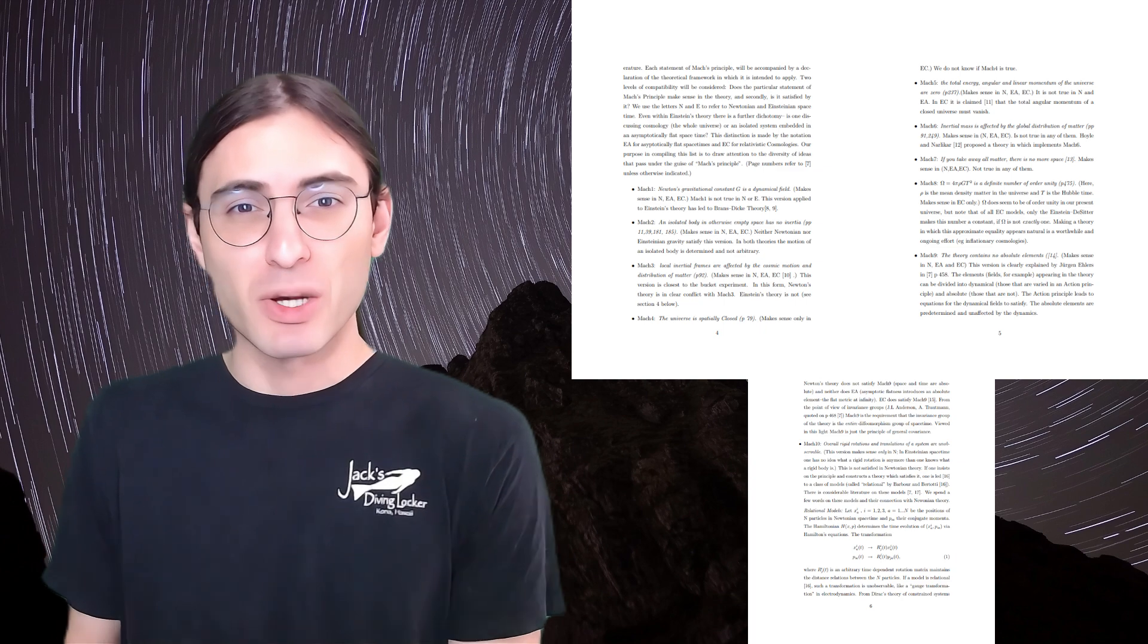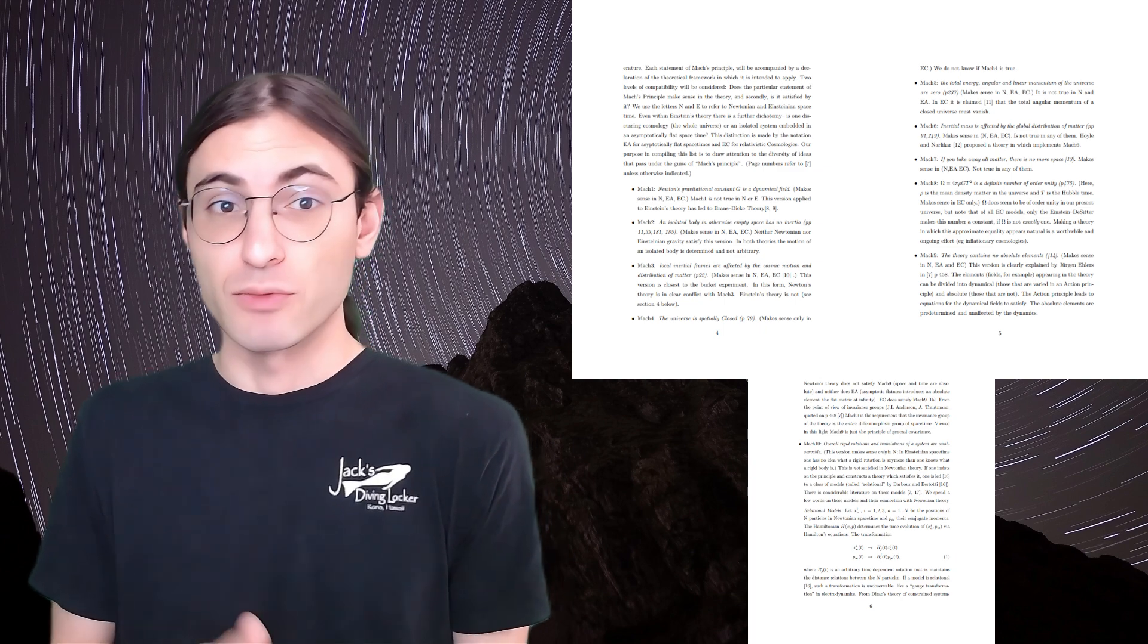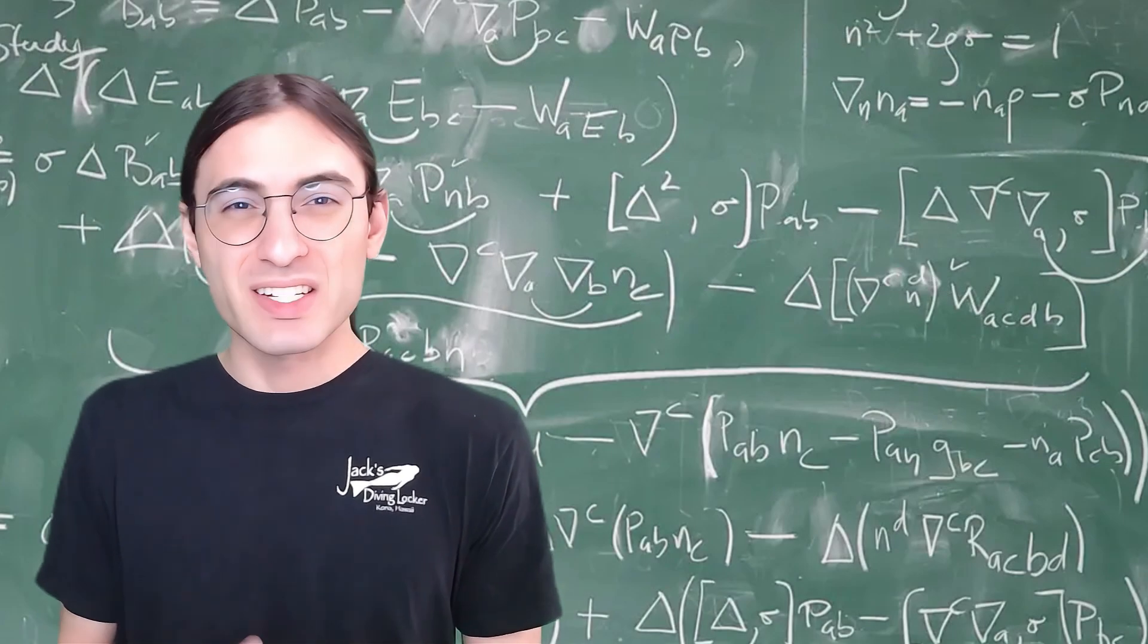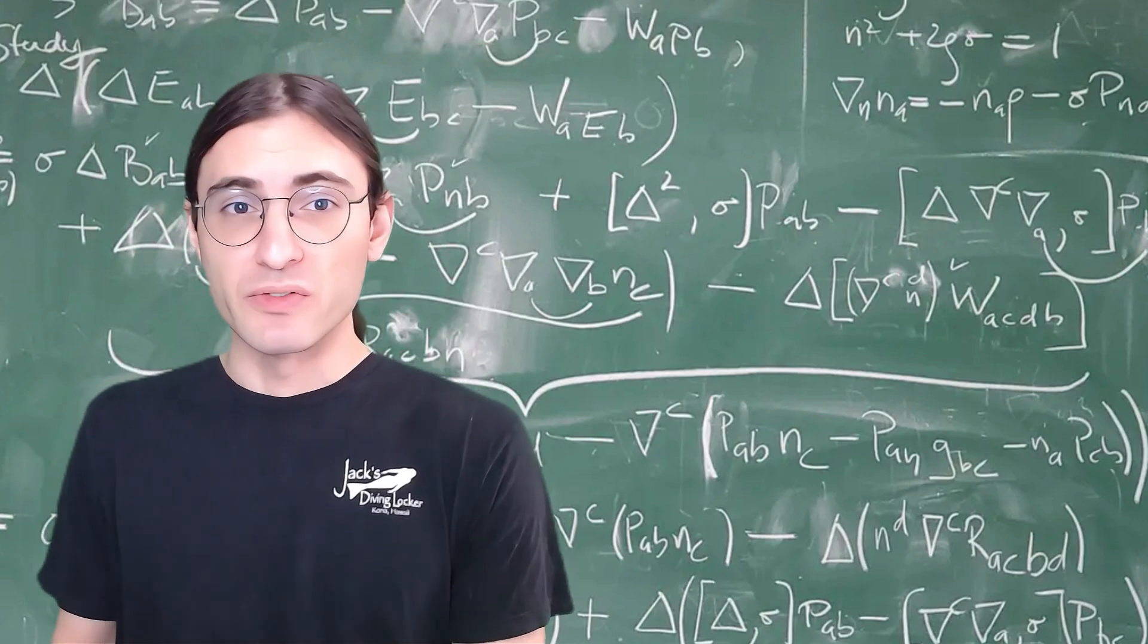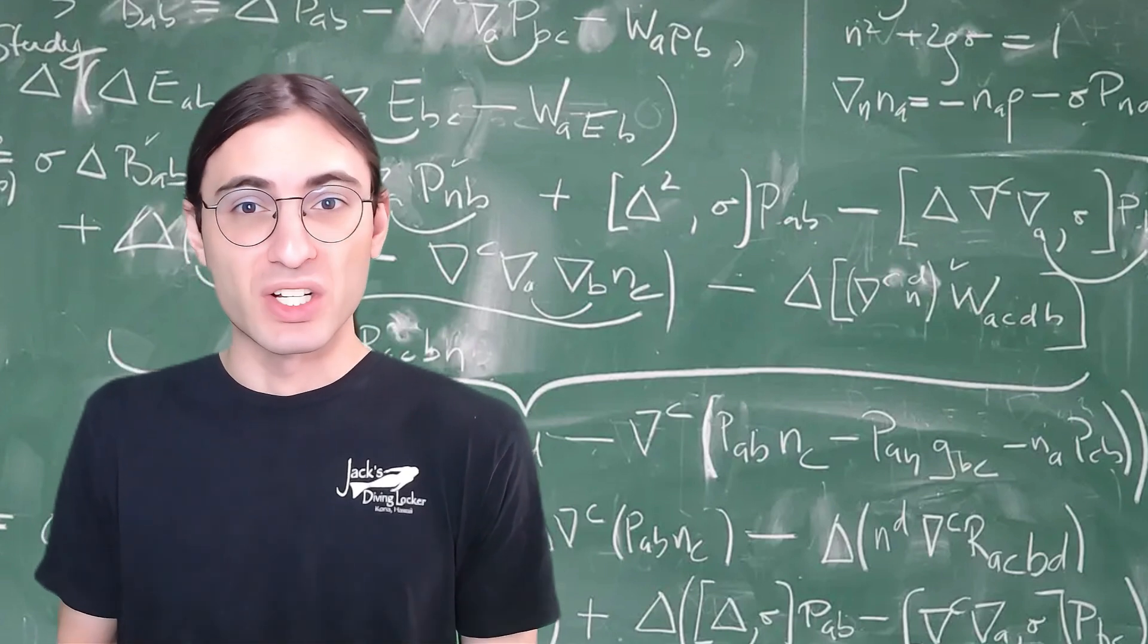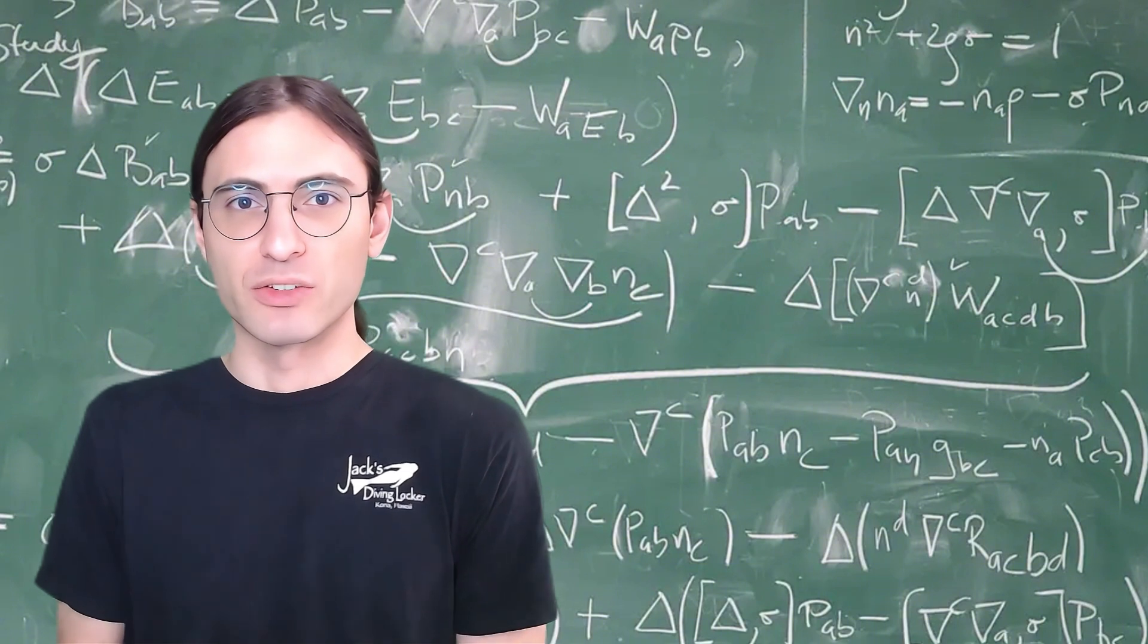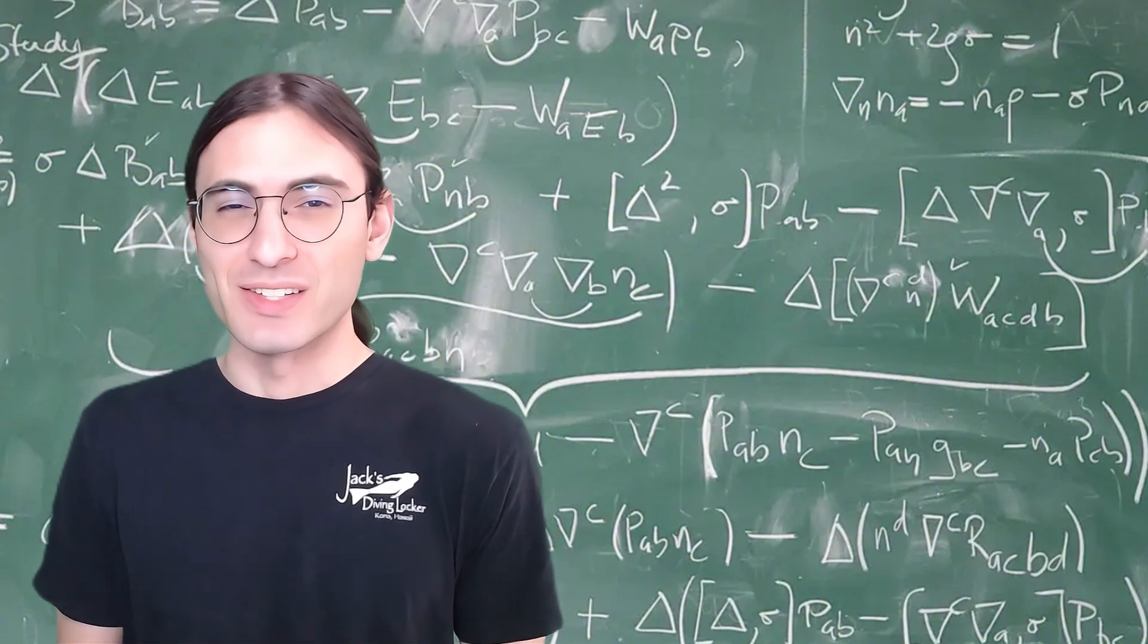Well, essentially, yes. At least in the sense of Mach's principle as presented here. But because the principle was never formally laid out by Mach, the exact prescription of the principle means different things to different people. In fact, there are at least 10 different versions of Mach's principle, of which I've only presented evidence for one. Nonetheless, the idea that it is the distribution and motion of distant matter that determines inertial motion here seems to hold true in Einstein's relativity. And that's good enough answer to the question for me.